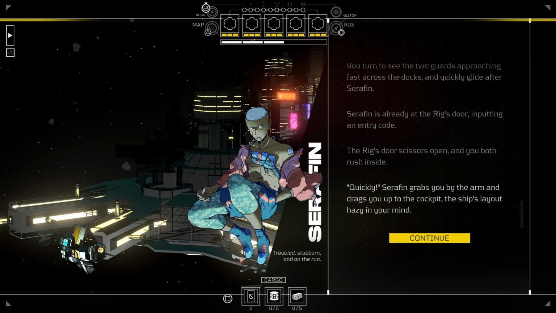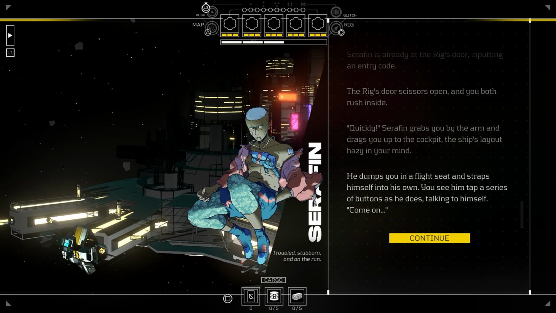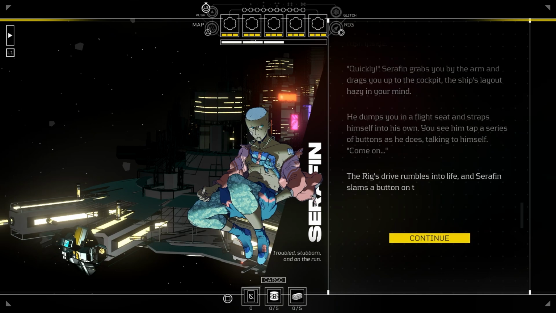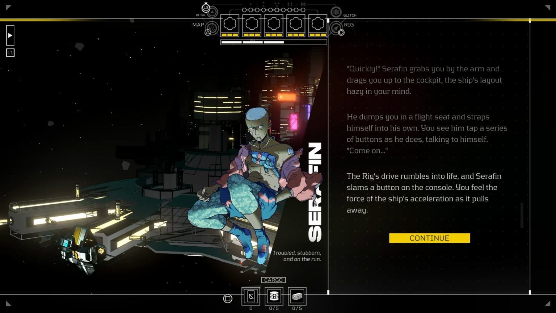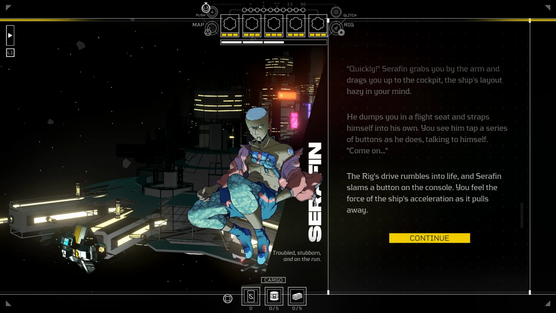Quickly. Seraphin grabs you by the arm and drags you up to the cockpit, the ship's layout hazy in your mind. He dumps you in a flight seat and straps himself into his own. You see him tap a series of buttons as he does, talking to himself. Come on. The rig's drive rumbles into life, and Seraphin slams a button on the console. You feel the force of a ship's acceleration as it pulls away.